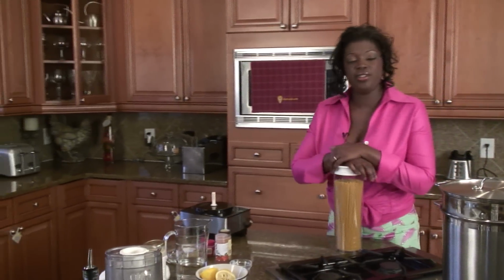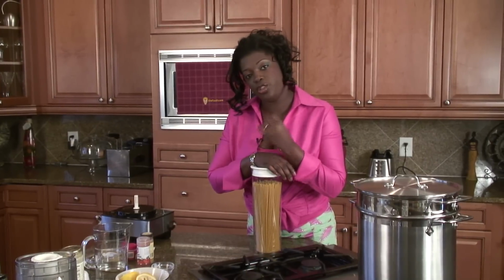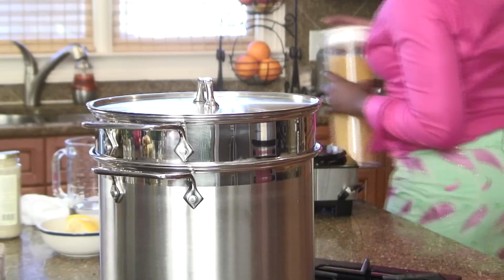And we're going to let that cook until it's al dente. Al dente means almost cooked all the way through, but not quite. When you bite into it, it just snaps back. That's when you know it is al dente and it is well done. So we're going to let that cook there, and then when we come back, we're going to start working on the sauce for our pasta dish.